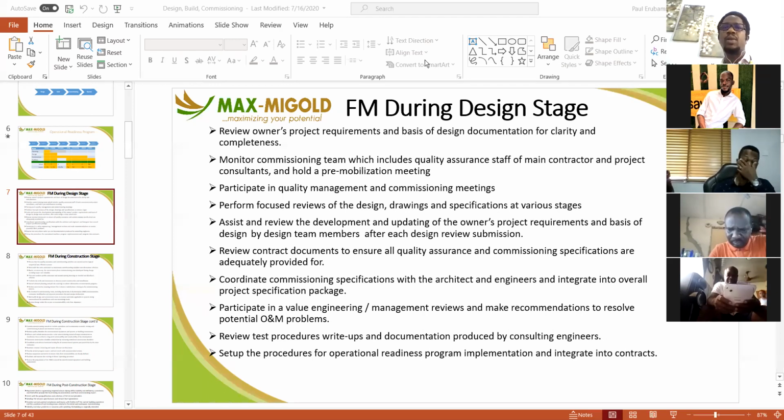Contract documents must include quality assurance built into it. Many contracts are falling apart because you did not put a line item to do quality assurance. You didn't put a line item to do commissioning activities. You didn't put line items to do as-built drawings. I've seen contractors being beaten up and down. Wow, give us as-built drawings. My dear, as-built drawings cost money.